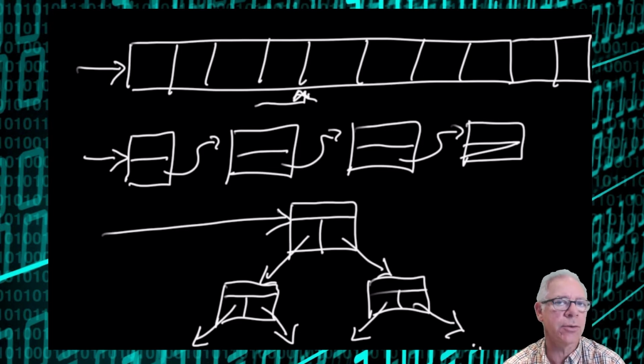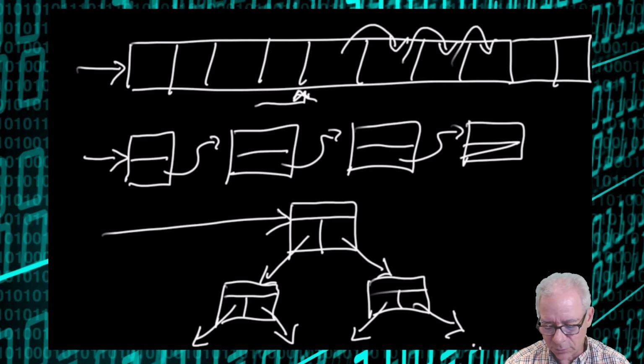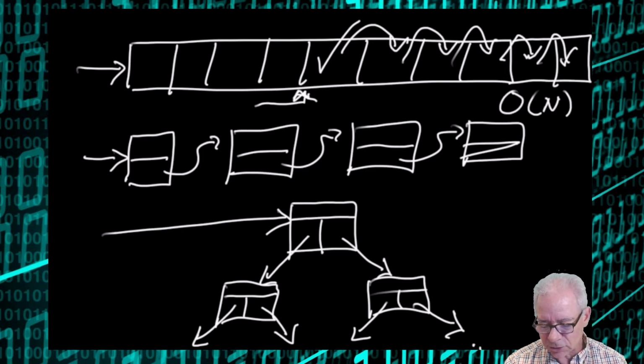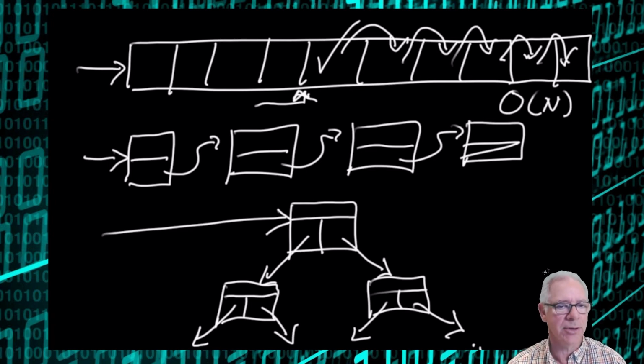Now I'm talking about what might be happening at the lowest level in the computer. I'm not talking about the API in your language for inserting an element into a list, but under the covers it's got to do this. So in knowing the performance, you have to know about that. Inserting an element into a list can be expensive, because if I insert something here, then I've got to copy every element forward one element first, and then I can put the new element in that position. So this is going to be order n for inserting an element into a sorted array. And that's ignoring the fact that you might have to reallocate the memory and the storage, but it's still order n to do that.